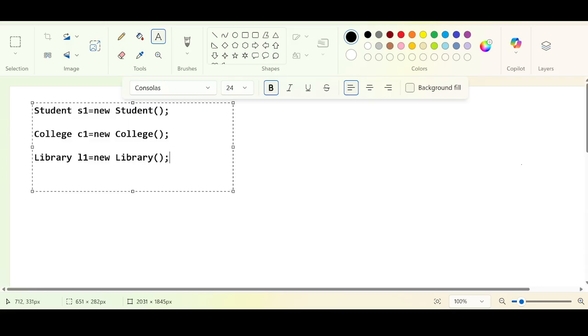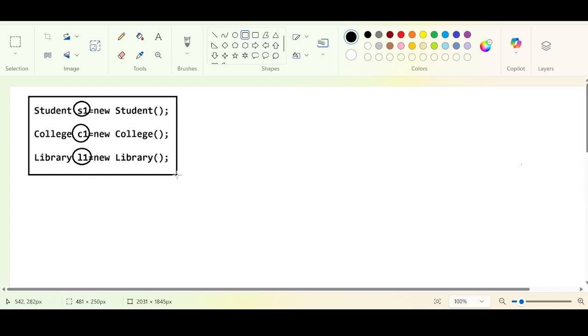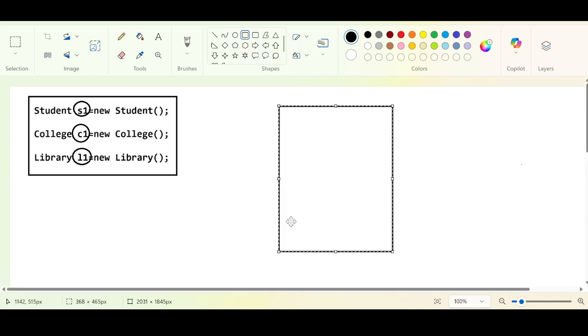I want to do the serialization for all these three objects, and my intention is to put them in a file location through the process of serialization.